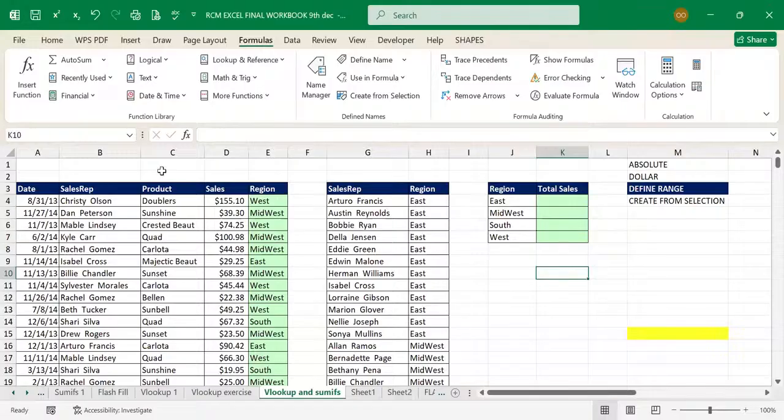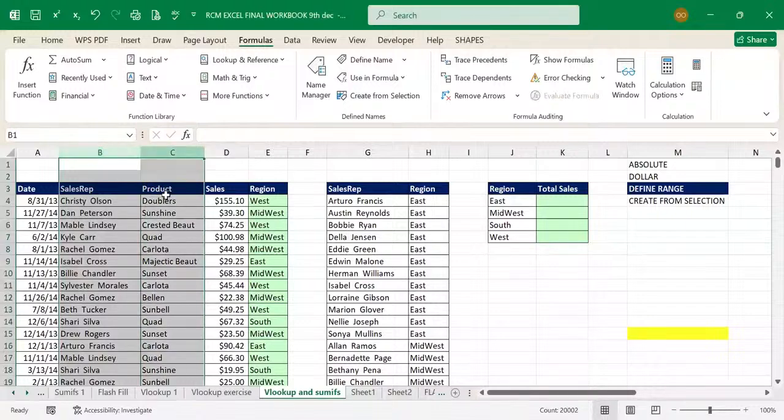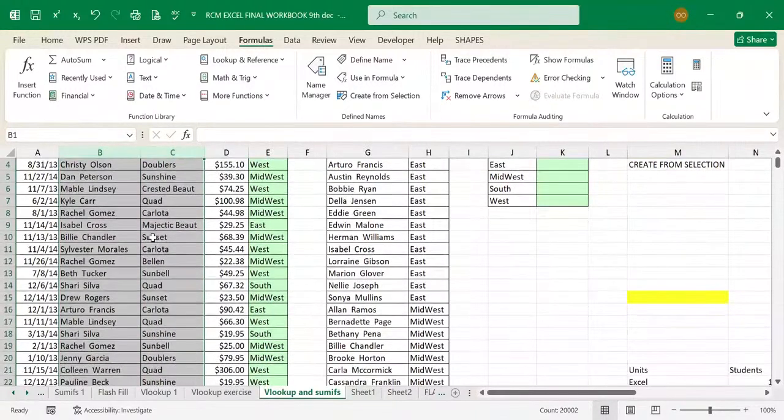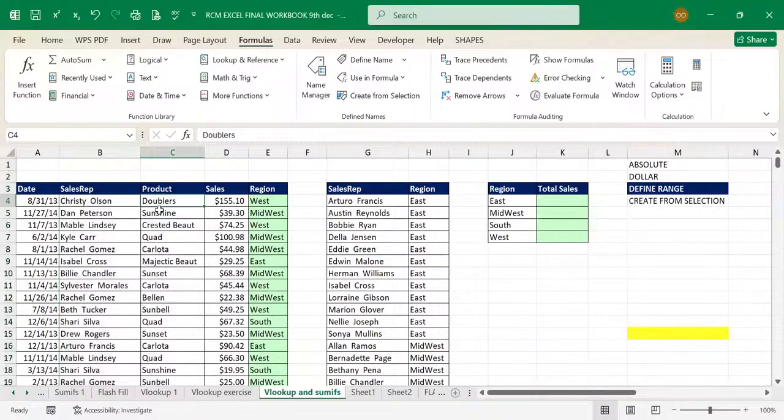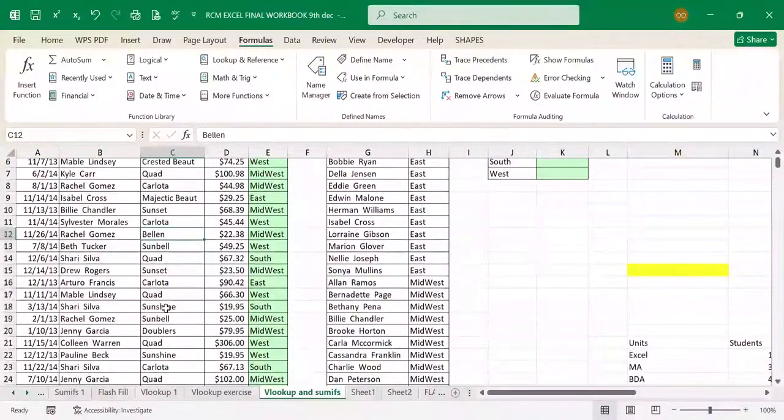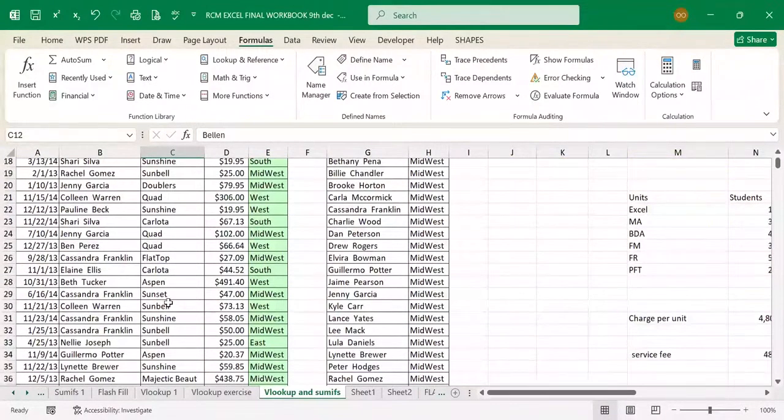Now, I want us to use ways of getting the specific items. If I look at the product column, we have a product appearing more than once. We have Quad here, then it's also appearing somewhere here. We have Sunbell, we have Belen here. You can see a product is appearing more than once.